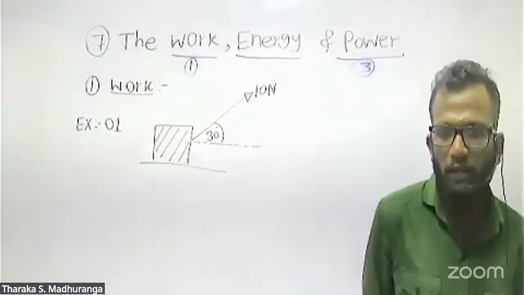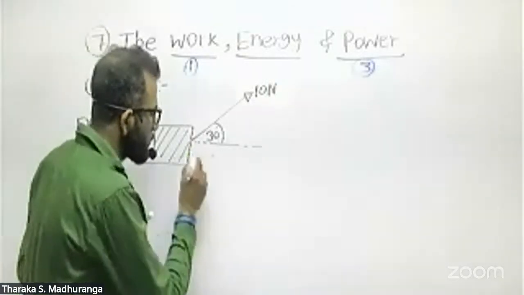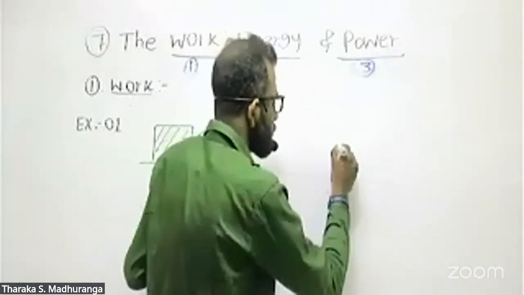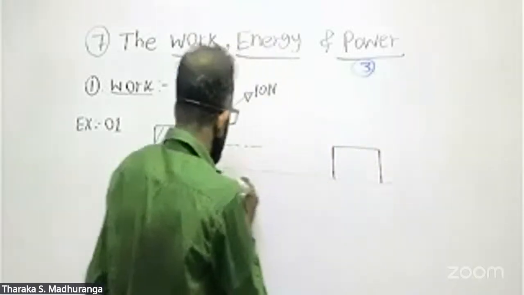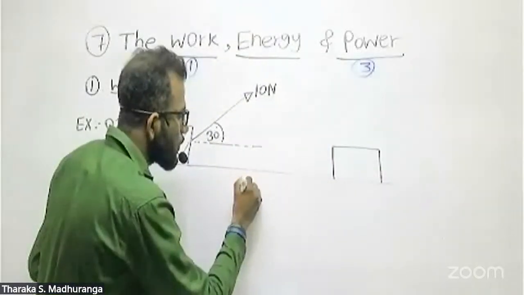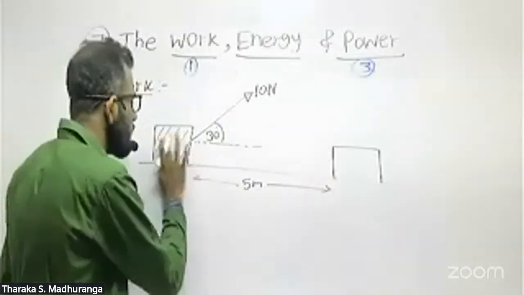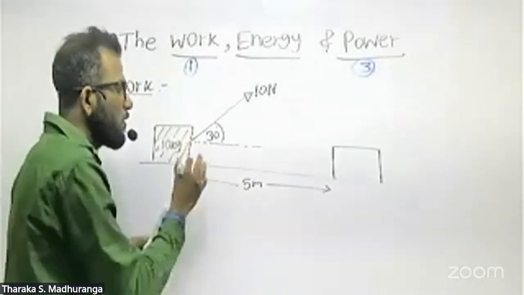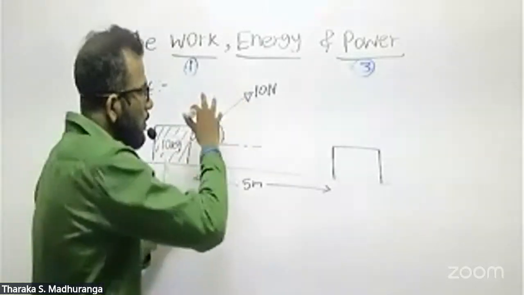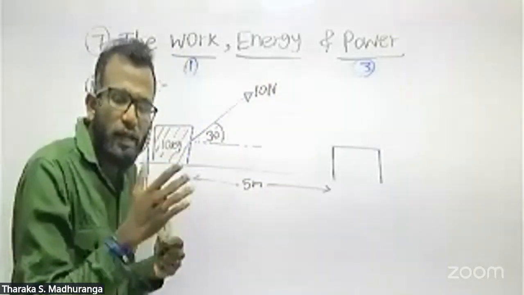Okay, calculate. The meaning is, this is the story. This thing is moved, it is displaced 5 meters. The mass of this object is given, 10 kilogram, but that is not required. Now it is moving because of this 10 Newton force, which is the external force.